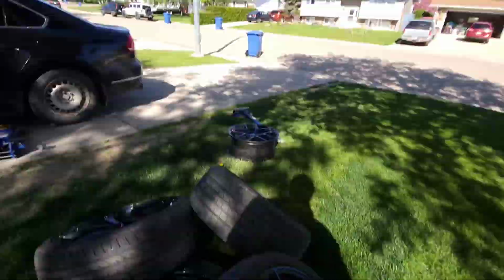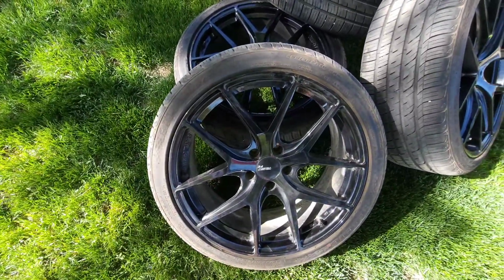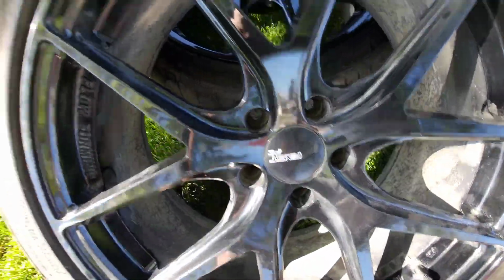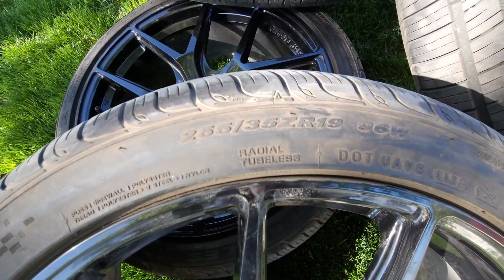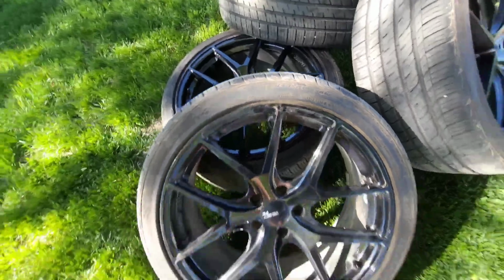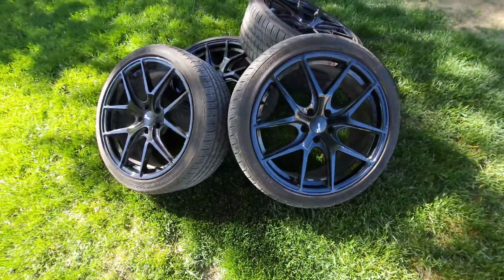This is a video of new rims I picked up for the Volkswagen. So these are the rims. They're Fast FC 255/35/19s. Wanted to go with black ones, obviously, because my car is black.